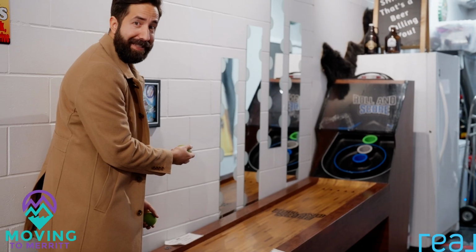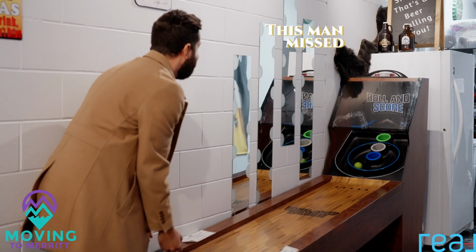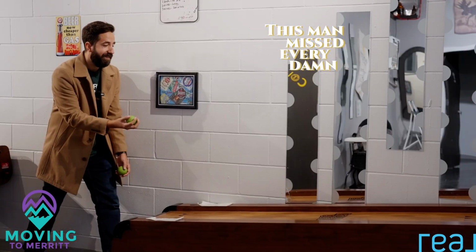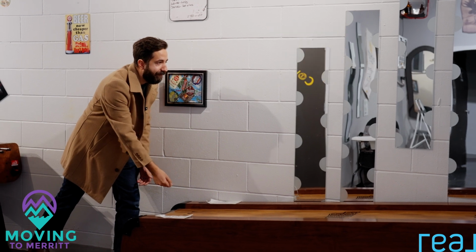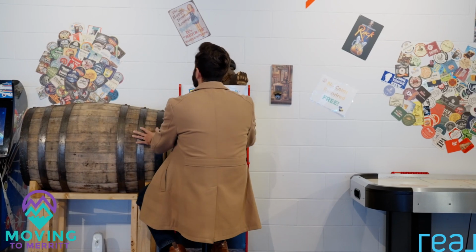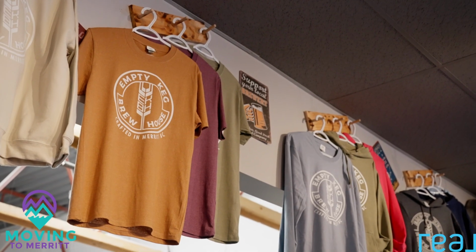Yeah, the social aspect, and this is what we wanted to create when we first were thinking about the business, was to create a spot where in North America we don't necessarily have that third area. We've got work, we've got home, but that third area, which is the meeting place, that social place where we have a chance to sit down with our neighbor and say, hey, how's it going? It's a social place where, yeah, you have a beer. If not, have something non-alcoholic. We offer mocktails and those types of things as well. And a place for the kids to hang out.